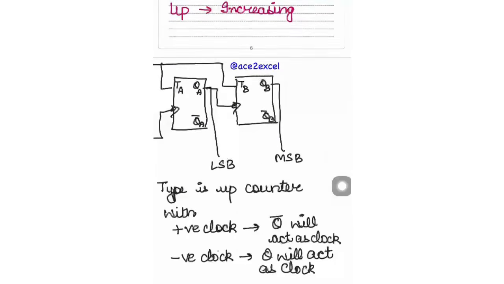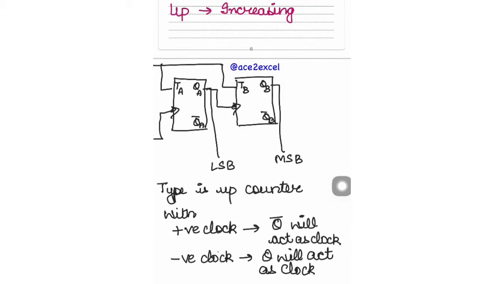Now we are going to design the type of counter as asynchronous. Asynchronous means output of first flip-flop will act as clock to the second flip-flop. We have opted for negative clock pulse, so negative clock pulse always comes with a bubble sign. We'll be using T, and T toggles when T is equal to 1. So number of circuits in the system will be 2 flip-flops. Type of flip-flop is T. T has only one input, so we have attached it to 2T, and the value of T is high. High means T is equal to 1.